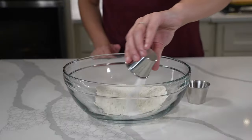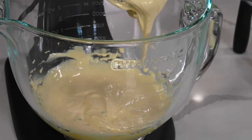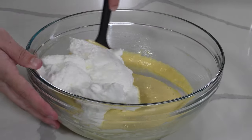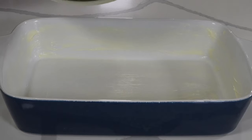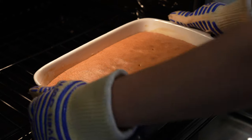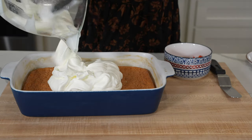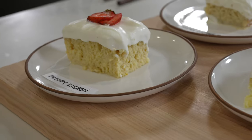Second place goes to Natasha's Kitchen — we nearly gave this delicious cake first place, it is so good. We went back and forth quite a few times, but ultimately gave it second place. This cake was really simple to make and had all the classic ingredients and methods of a typical tres leches cake. Egg yolks and sugar are whipped until light and fluffy, then milk and vanilla are added before pouring into the dry ingredients — all-purpose flour and baking powder. Egg whites and sugar are whipped into stiff peaks before being gently folded in, resulting in a perfectly airy, smooth batter baked for 30 to 35 minutes. This recipe only uses 9 ounces of sweetened condensed milk along with a full can of evaporated milk and heavy cream as the third milk. It also uses granulated sugar instead of powdered sugar for the whipped cream — the first time I've encountered that. The result is a rich, ultra-moist cake that melts in your mouth, though we found it a little on the sweet side, which is why Preppy Kitchen gets first place.